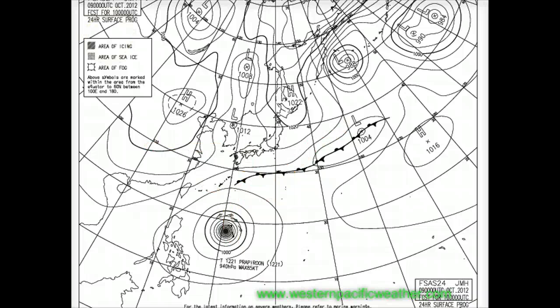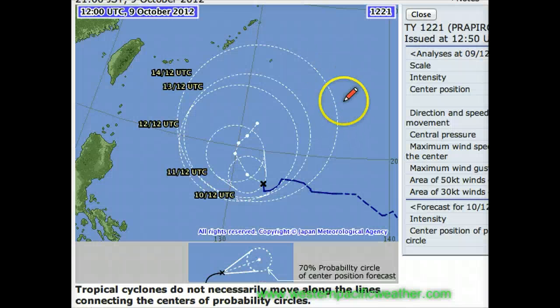Going into the latter part of the week, let's take a look at what JMA is saying. This is their 5-day track. Now, granted, it is moving at an exceptionally slow pace. This is actually Friday going into Saturday, only expected to be just towards the south of Okinawa, continuing in this area. Now, with that said, a slow movement of tropical systems tends to mean that track can vary greatly into the next several days, into the latter part of the week, and even into the weekend.